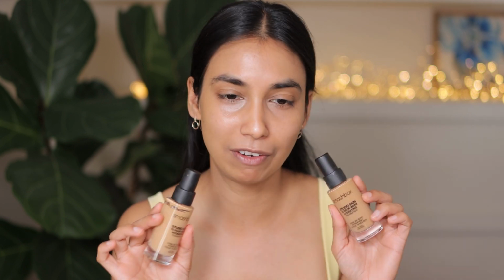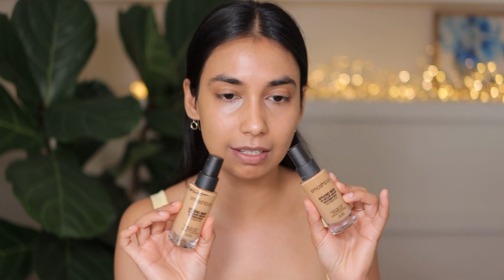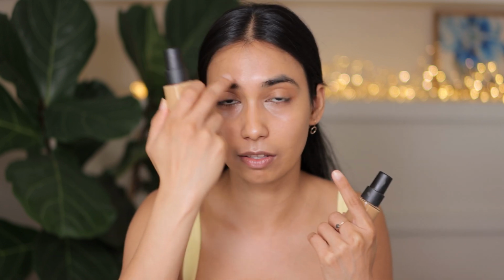So I'm just going to use one of my favorite foundations, which are Smashbox. In New Zealand, we are in summer at the moment. I'm slightly tan. I'm not too tan, but just a little bit. But I'll be mixing these two. I'll be using the darker shade sort of at the perimeter of my face, and then the lighter shade focusing on the cheeks, the forehead.